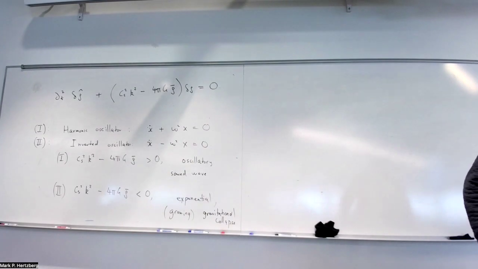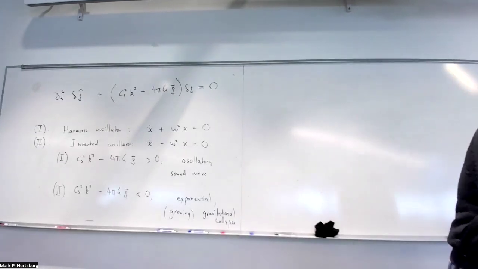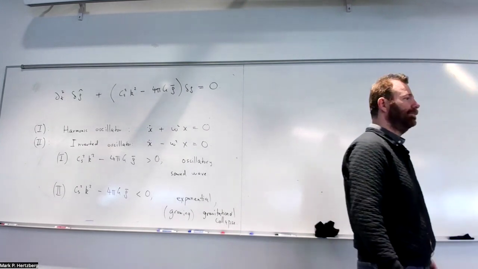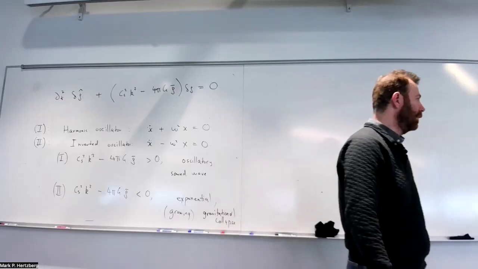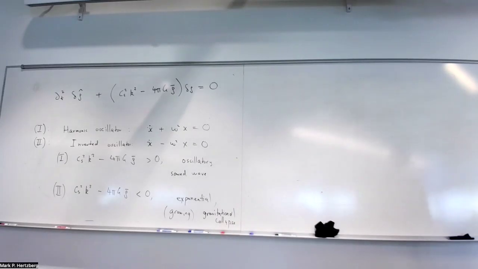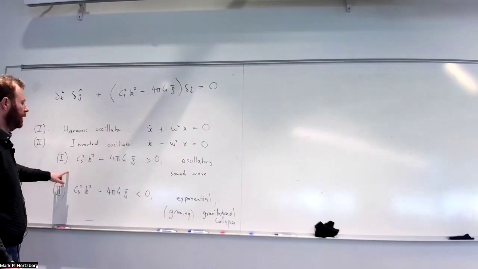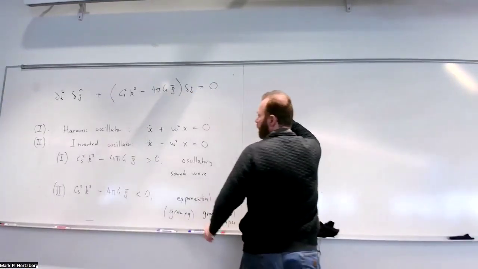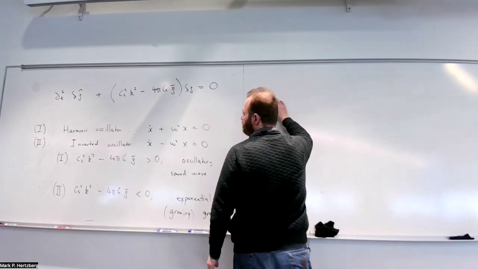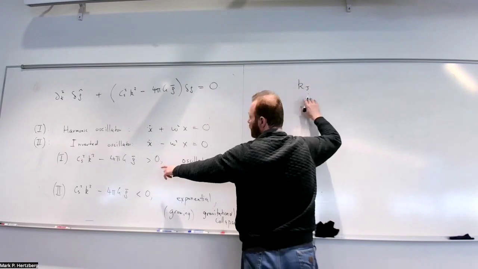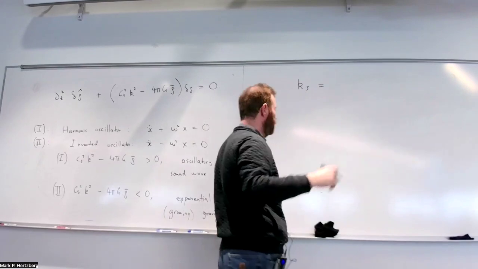Question, yeah. You want to get a sense of physical intuition for the harmonic oscillator and the expansion in Fourier transform. That's right. But how does that correspond to the actual harmonic oscillator? Well, maybe let's write out this solution for a minute and then we can unpack that. So let's say we look at case one. Well, I also want to define one thing first, before we answer your question. You can see there's a distinction.